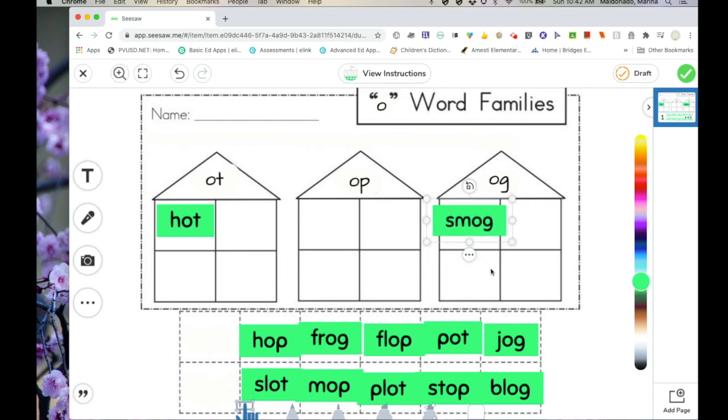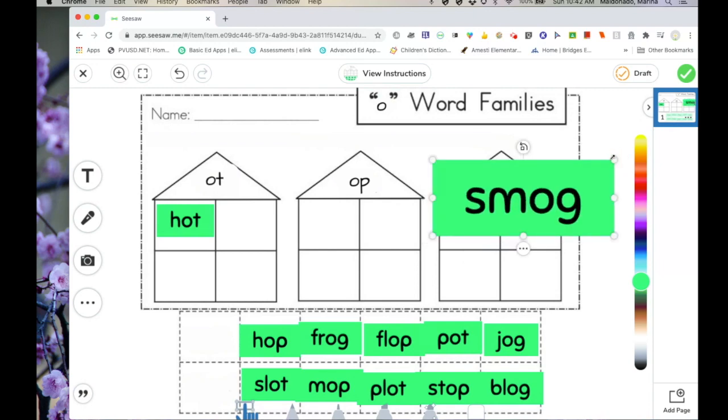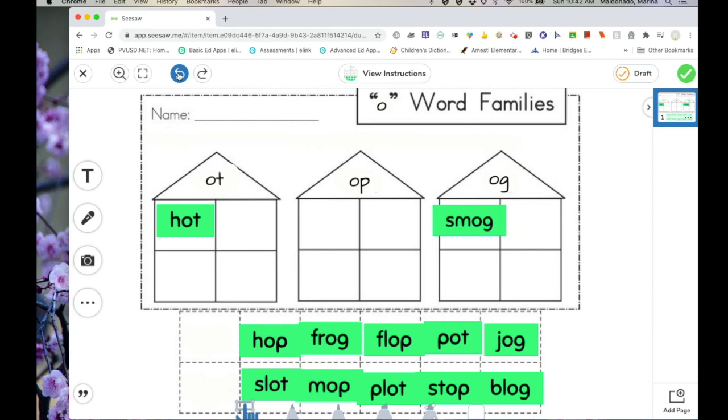Now, remember, if you accidentally make a mistake, maybe you might grab it from the corner and accidentally make it too big. That's okay. You can always go here to your undo button, and that will undo the last thing that you did. When you're done sorting all of the words, don't forget, whenever you're done with any activity, you turn it in by clicking here on the green check mark. So those are a couple of ways that you can use the Move tool. Now it's your turn to practice.